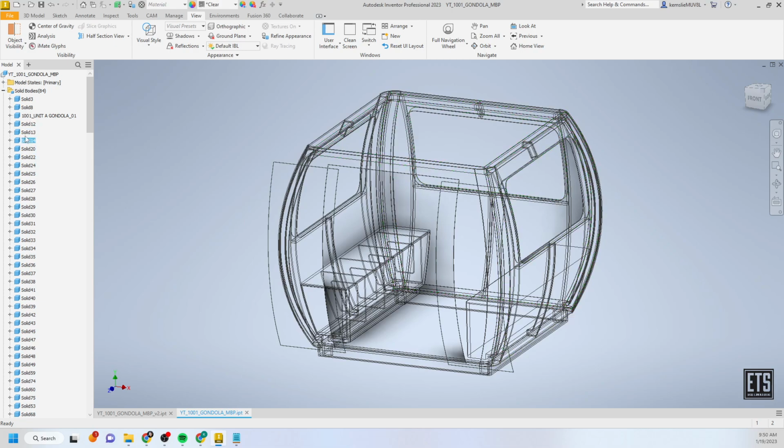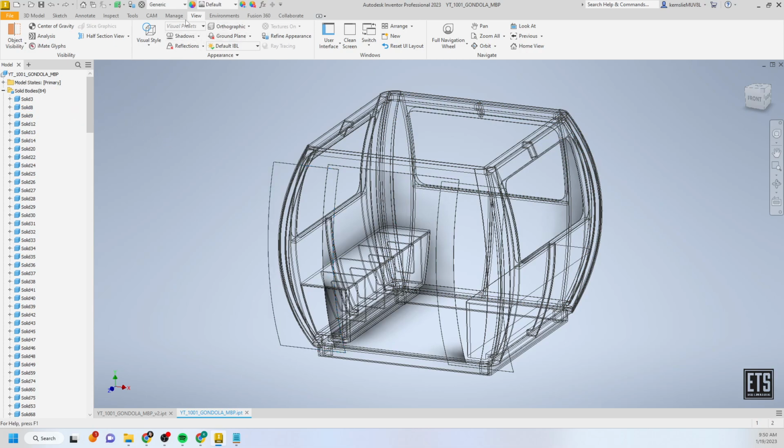Again, some of them would be lumpless solids, like 13, 12, and 14. As I select them, nothing's lighting up because there's no longer any geometry associated with those. So when you go to push it to an assembly, you really want to have all of this labeled and clean so that your CNC processes down the line are looking at accurate part labels. But it's really tedious to do it yourself and manually.